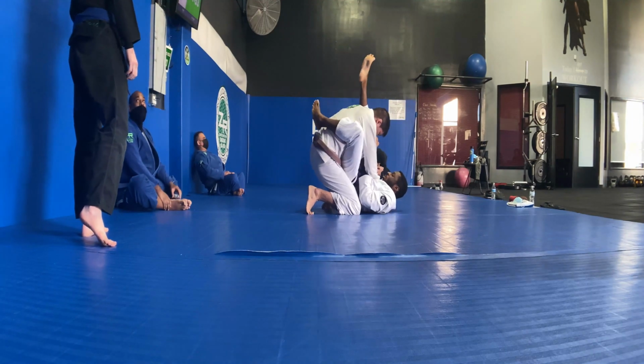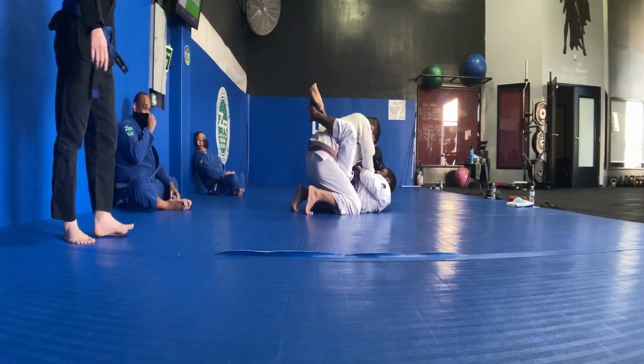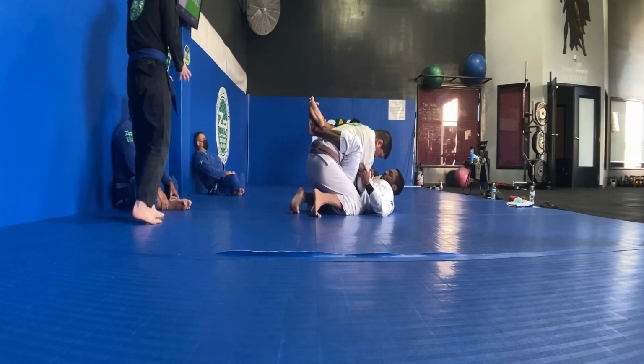I don't feel that I have the armbar there, so I just go back to my closed guard, a high closed guard. So as you can see, closed guard is very, very good. I mean, I'm not able to get the submission, but I don't really lose much on attempting the submission, and it forces him to think about it.